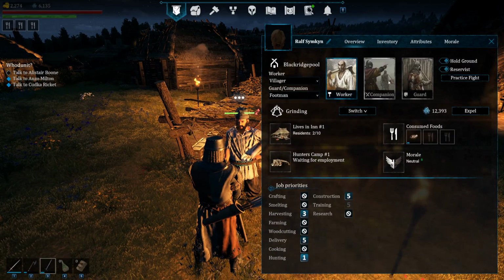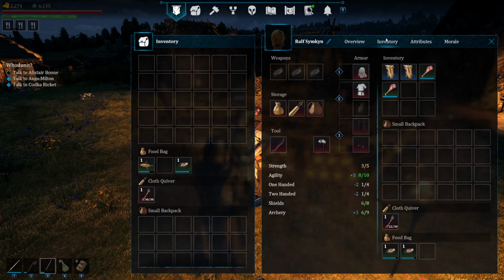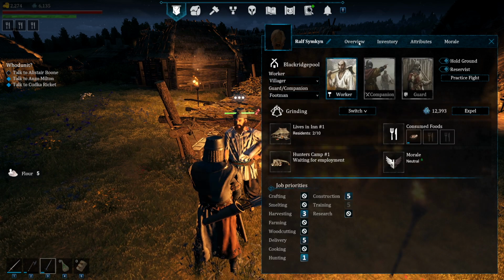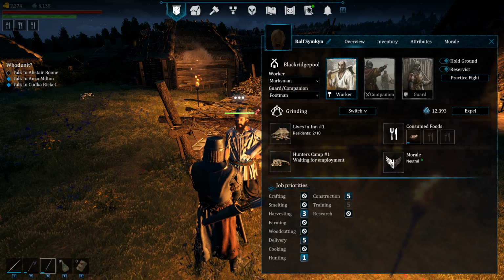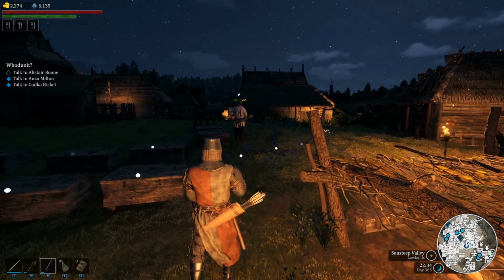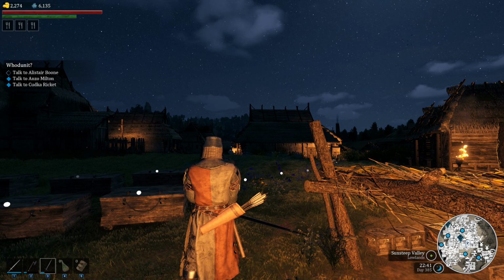Look, he's a hunter, but he is in common clothes. That's not good. I think I need a hunter loadout. Yeah. It should work. Now he gets the leather stuff and the bow. We will never know. What was his name?